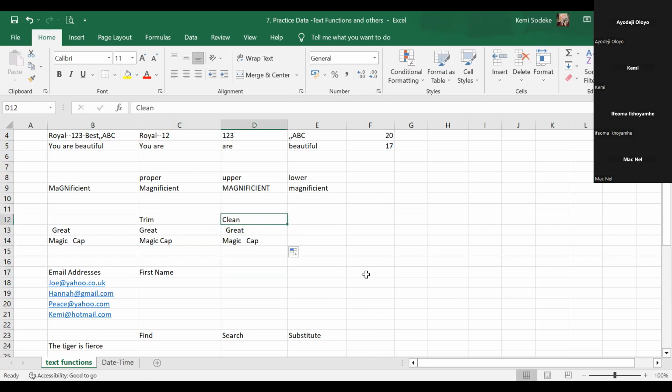So clean takes out unprintable characters. Trim will take out any unnecessary space. So that what you're looking at, you're able to compare like with like. It's very good when you have VLOOKUPs and they are not matching. Now you know that the item is there, but it's just not finding it because it does not recognize it as the same.